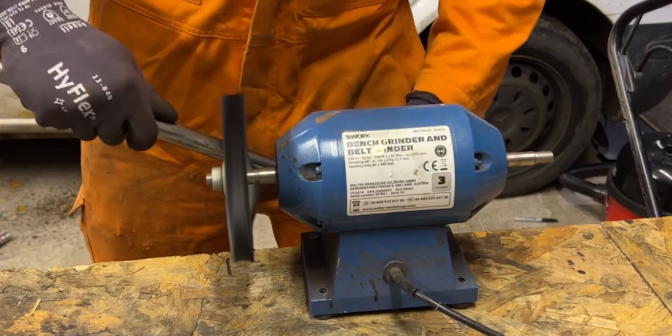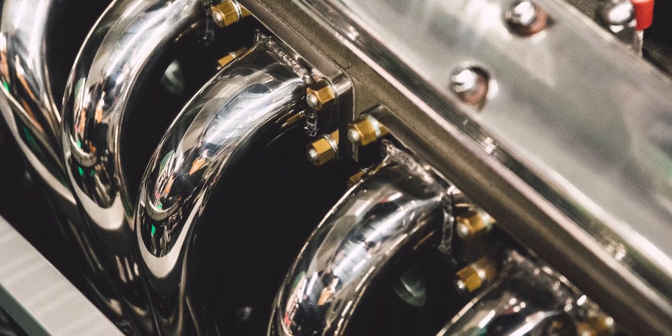Let's step it up a notch and move on to stainless steel. Stainless steel has two major advantages: it can be polished almost to a mirror finish, and it's also very corrosion resistant. The good corrosion resistance comes from its high percentage of chromium — chromoly has around 1% chromium, but stainless steel has at least 10.5%. It's this alloy that forms a protective layer called chromium oxide when exposed to oxygen, which prevents the steel from rusting. Keep in mind that it can still rust if this protective layer gets damaged by mechanical wear or chemicals.